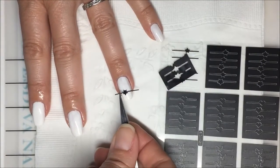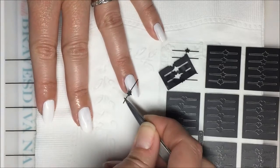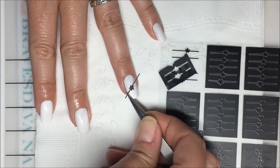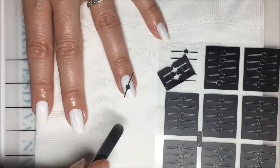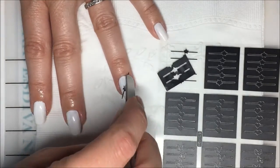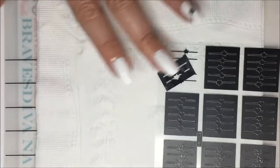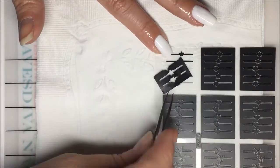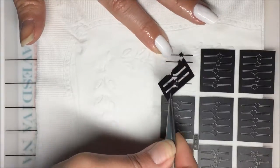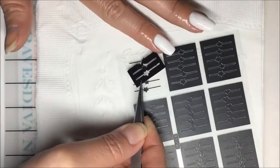and sort of use him as a stencil. If you only wanted 1 star, you can place it any way you want it. Okay, there we go. So I'm gonna do him too while I'm at it. But anyway, I'm gonna do what's left over, these 2 little guys. I'm gonna do him on one of these nails, not really sure.